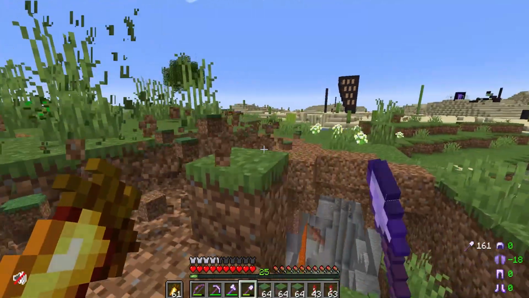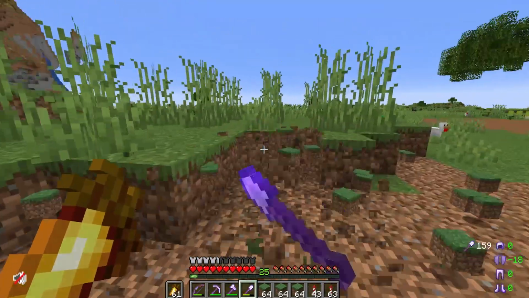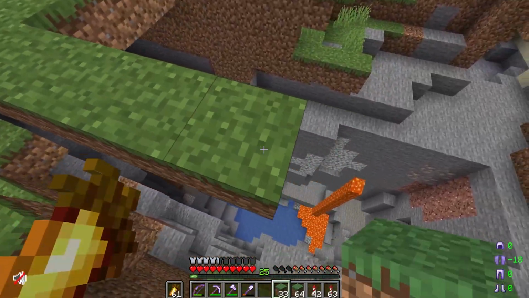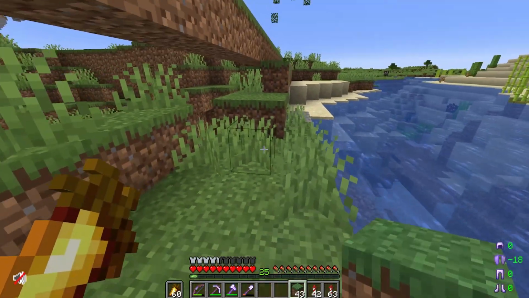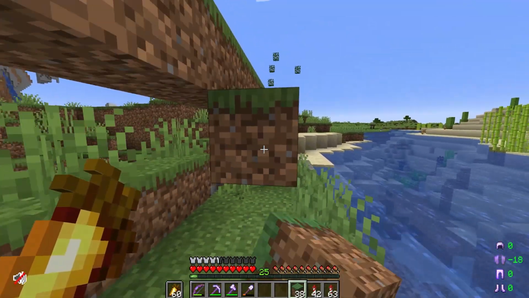Then I got to work prepping this continent island thing for the melon farm by bringing it all down to one Y level and making it just a flat plains area.